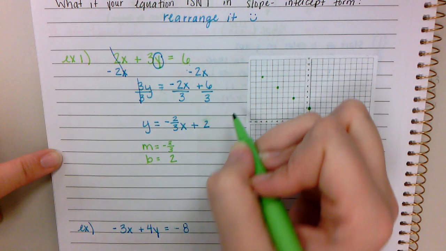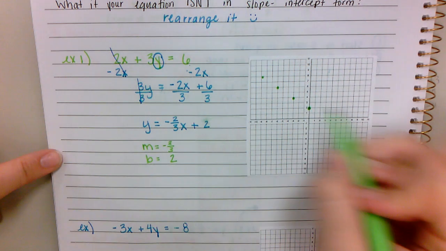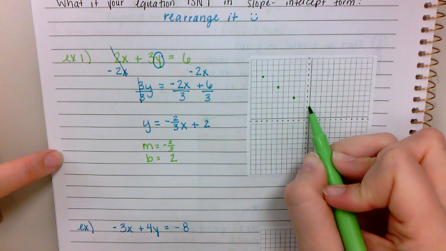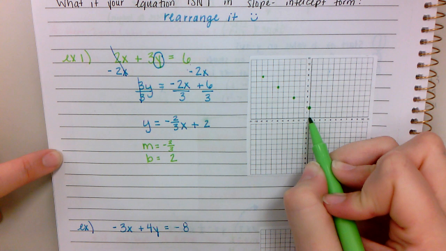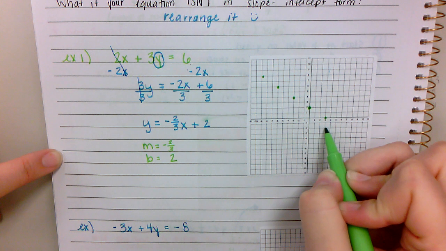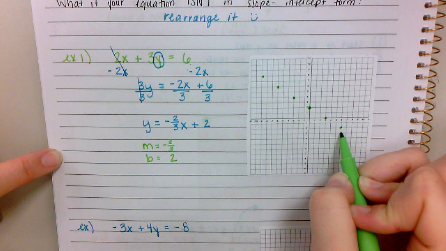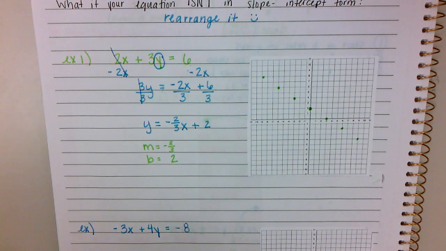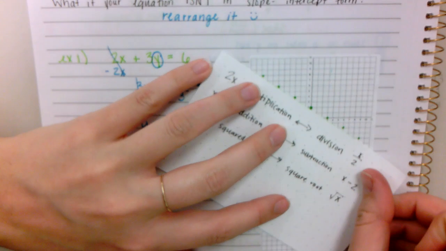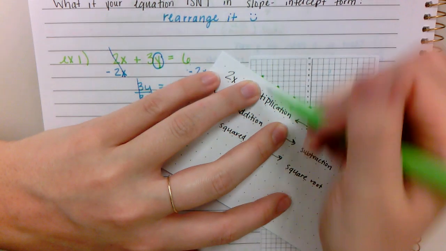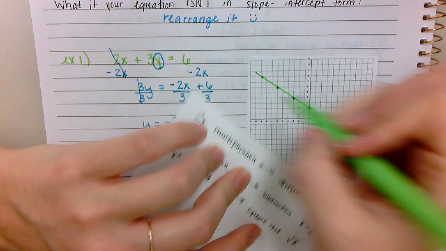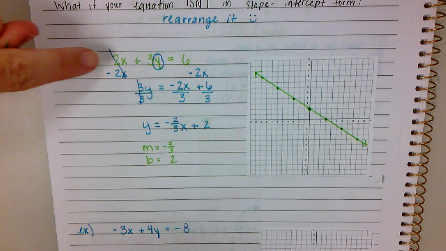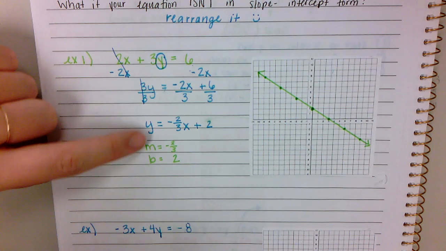So I was moving in the negative direction on my x-axis. I'm going to do the same thing on the other side, but this time I'm going to make my rise negative, and I'm actually going to go down. So I'm going to fall 2, run 3. Fall 2, run 3, 2, 3. And I'm going to connect them. And I have now graphed this equation, but I rearranged it so it was easier for me to read.